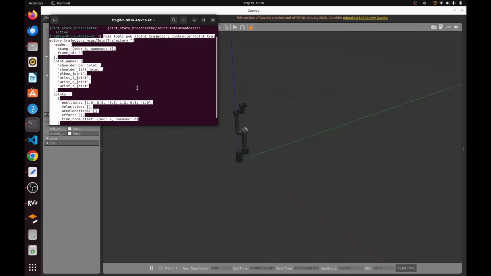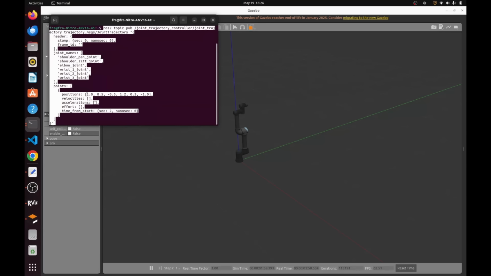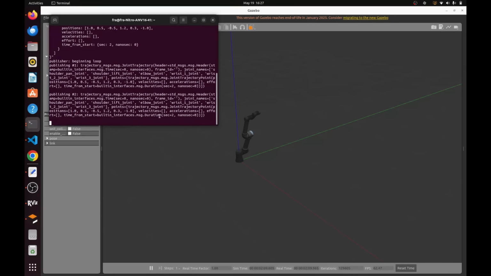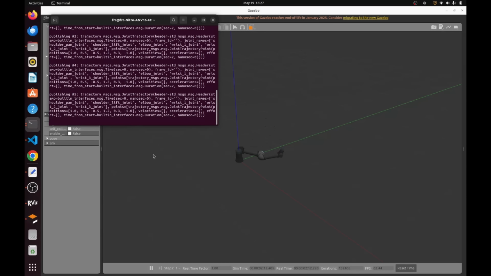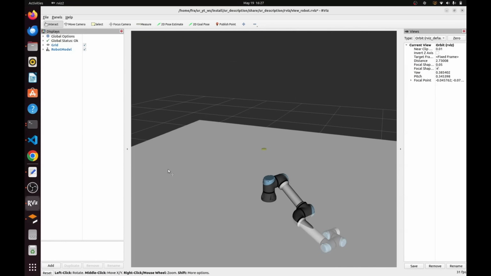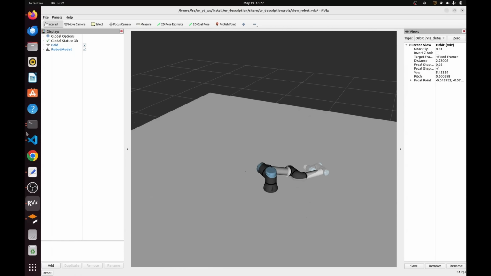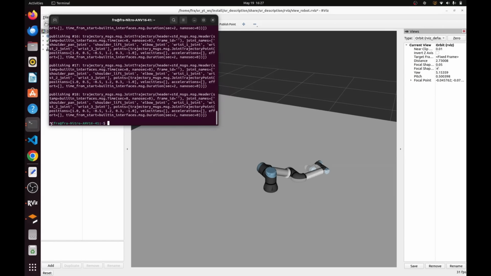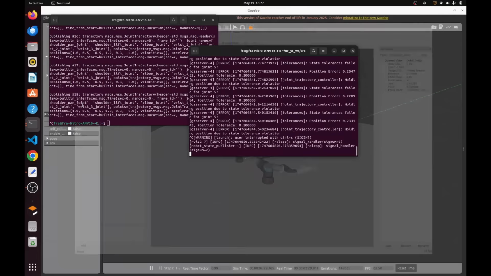Okay, so there we go. This is the type of the message, which is a very complex one. So I'm sending the robot to this position for joint 1, etc., up to the six joints. Let's see if it's moving, and there we go, it's moving properly. And in Rviz, it looks like this because it's trying to go down a little bit, but there's the wall here, and that is in contrast. Okay, it works.